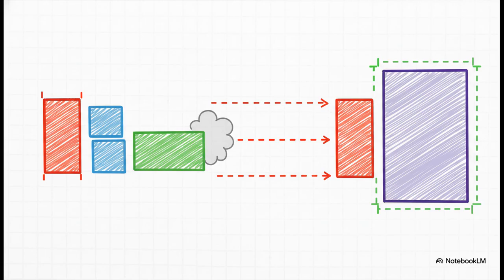And here's the second part of that rule, which is just as important. Once you've confirmed that you can multiply, the size and shape of your answer matrix are already set. You just take the outer dimensions of your original matrices, the m rows from the first matrix and the p columns from the second. So your resulting matrix will have dimensions m by p. This is so important because the dimensions of your answer tell you exactly what kind of information it holds. It reveals the structure of the business intelligence you've just created.